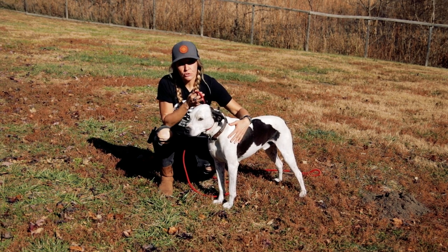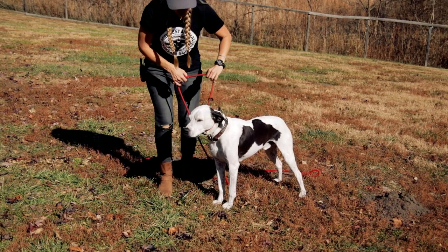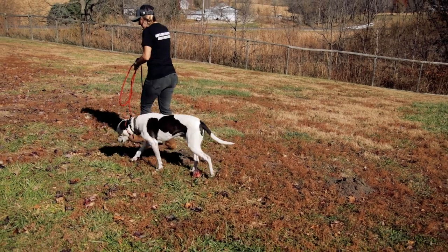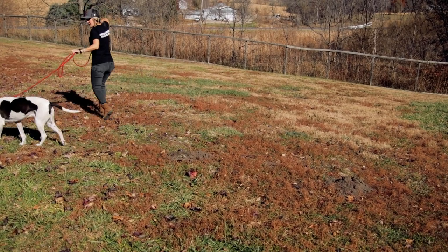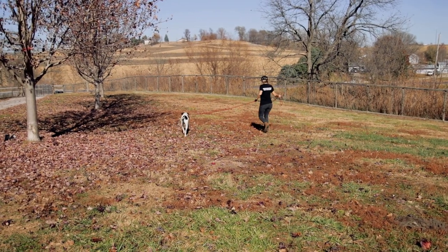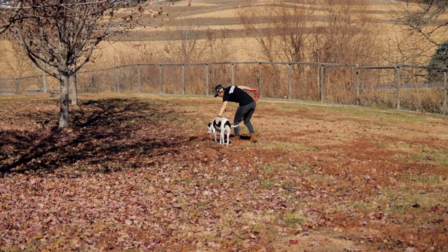So I'm just going to demonstrate the long line with Barry so that you can see how it should look with a dog that's done this many times. So I'm going to let the line out. I put my hand through the handle. Barry, come. Bear, come. Barry, come. Good boy.